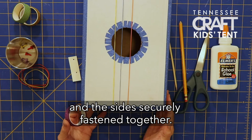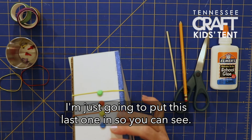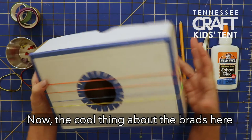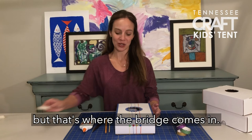You can see here I've already started to place my rubber bands using the brads as guidance. I'll put this last one in so you can see it going right across the box — just line it up after you get it on. The cool thing about the brads is they allow you to make adjustments; if you want to change the tightness of the rubber bands, just twirl them around the brad. At this point if you tried to play it you don't get much sound, but that's where the bridge comes in — lift the strings, slide in the bridge, and listen.